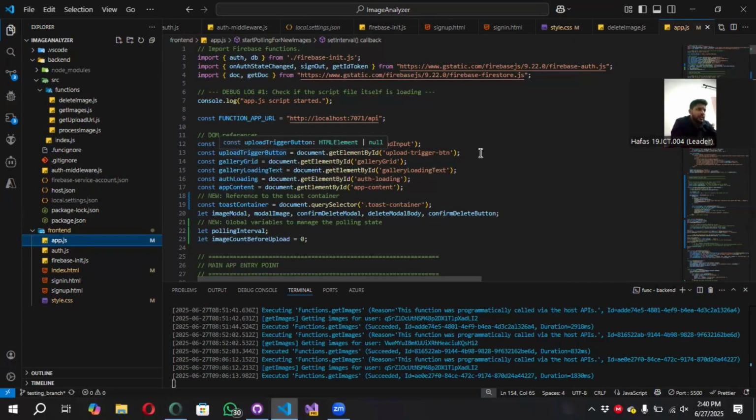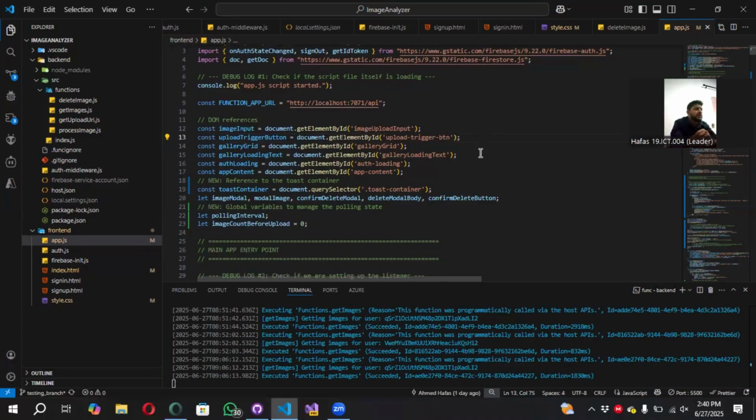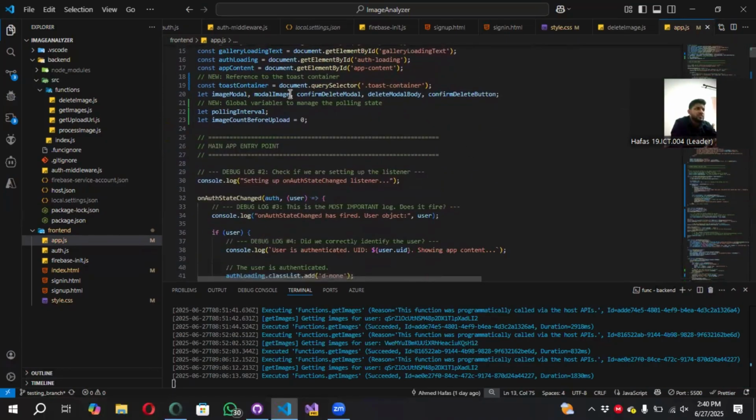Likewise, here I'm wiring the web page, the UI IDs, to our JavaScript functions. For that we use getElementById, and also toast message configurations, polling interval, and image counter. This is the main thing: if we upload some images, it keeps spinning and also disables the upload button. I already showed that. It disables the upload button while the response is coming from the Azure storage table, preventing the need to refresh and check whether anything has changed or not.